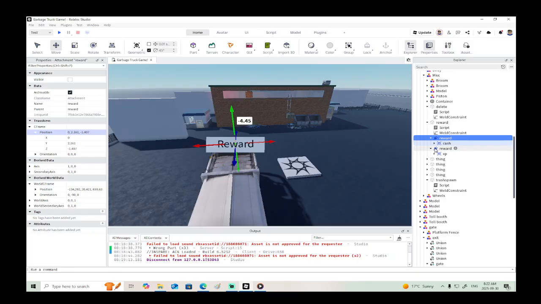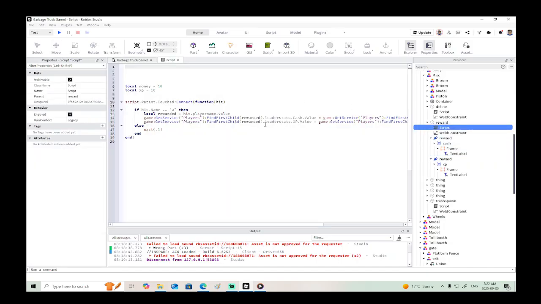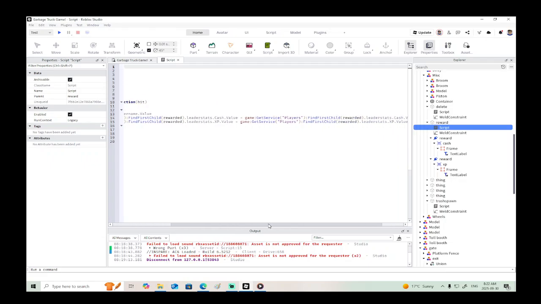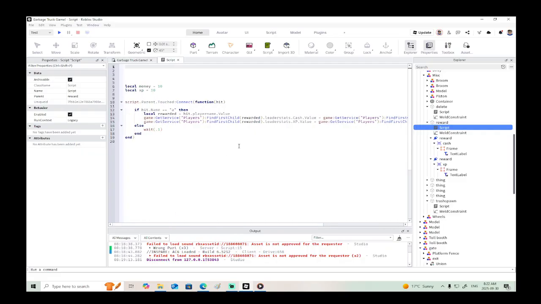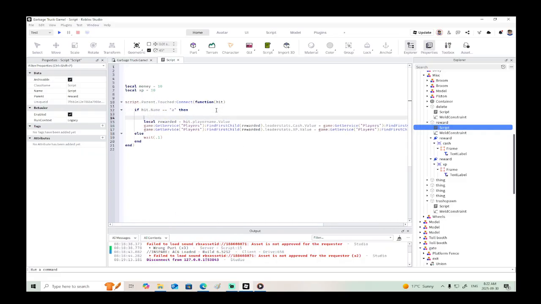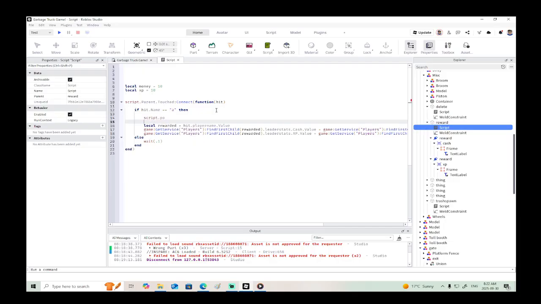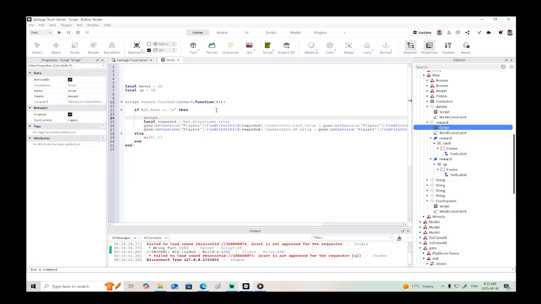So to go from there, and this will go from there, and then so it gives us the value, which is good. Let's be creative. Let's say script.parent.